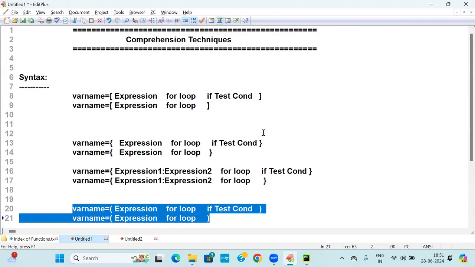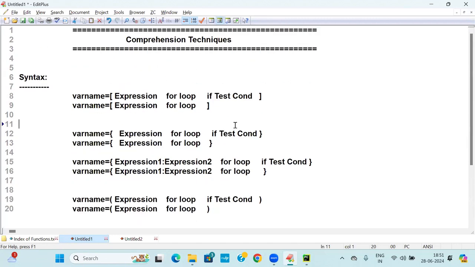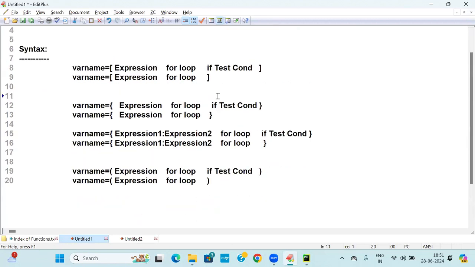Okay now. Shall I go to the concept now? Online students, did you understand? Mahesh Chaudhary asks, is the comprehension technique applicable only for loops? My dear student, it is applicable for the for loop only. How would you write a while loop here? While loop is not applicable. Only the for loop is applicable.